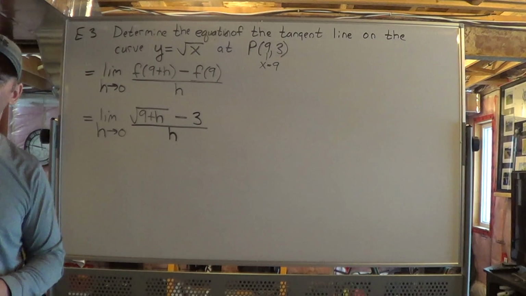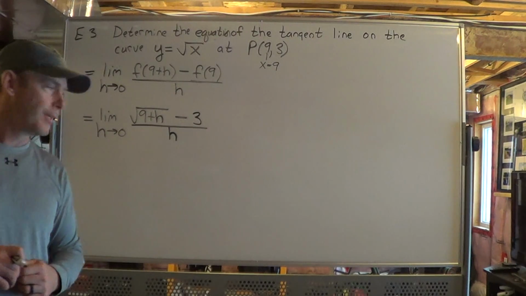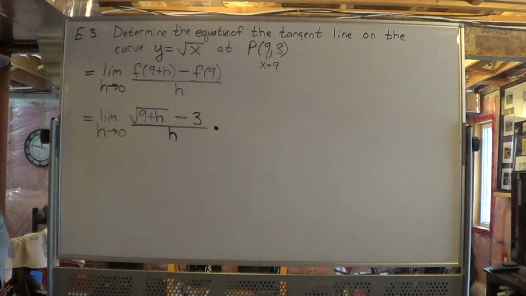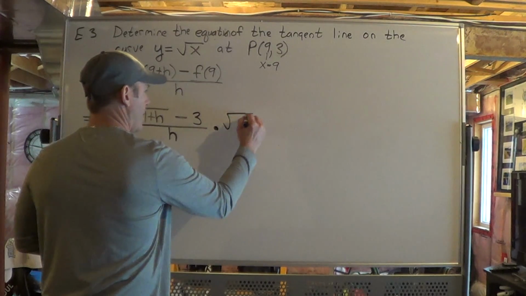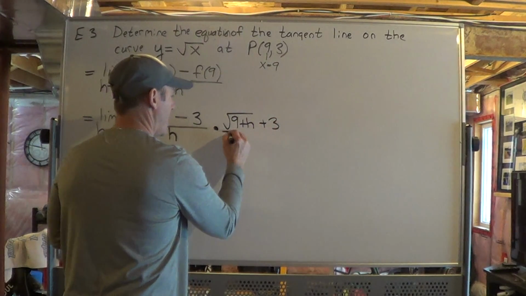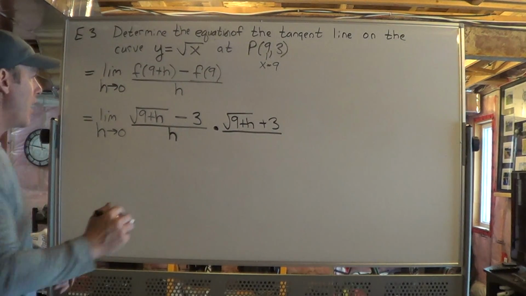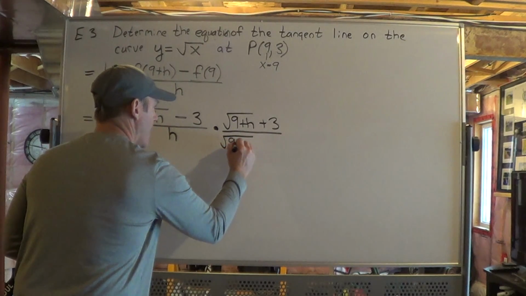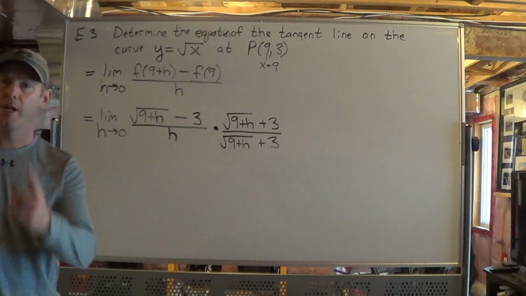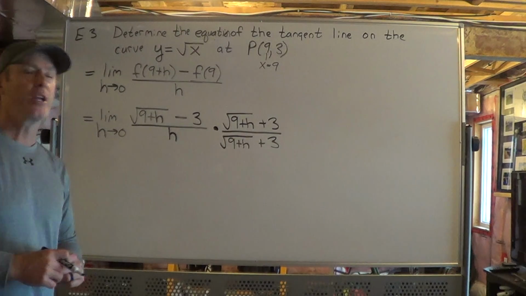Well, that's a little difficult because I have the square root of 9 plus h. But here's the trick again, because that's kind of what we're going through, all the different types of examples we could have: I'm going to multiply by what's called the conjugate. So I'm going to take this square root of 9 plus h, but instead of a minus 3, I'm going to multiply it by a plus 3. And because I don't want to change this equation, I just want to change the way it looks, I'm going to multiply the bottom by the square root of 9 plus h plus 3. Because if these two divide each other out, it's just a 1. And that's why it's only going to change the way the equation looks, not the actual equation itself. Now here's why we do that.